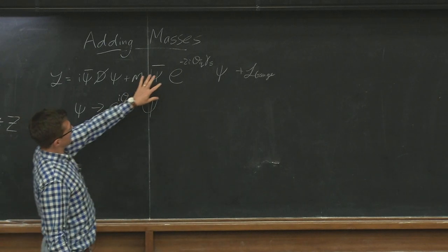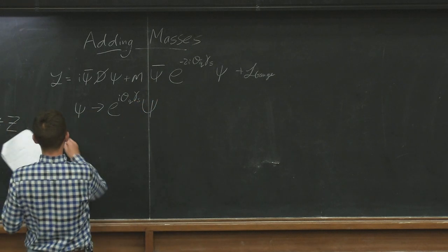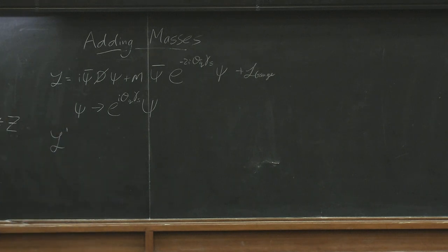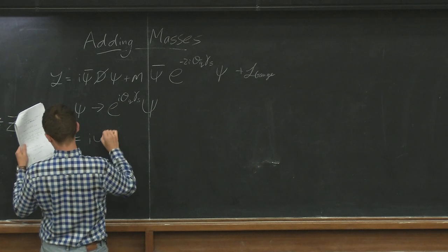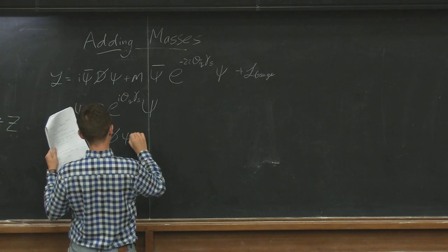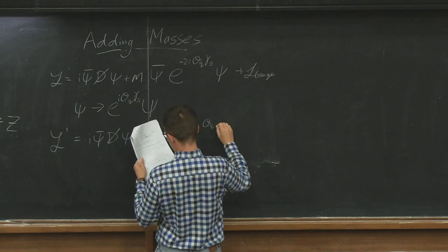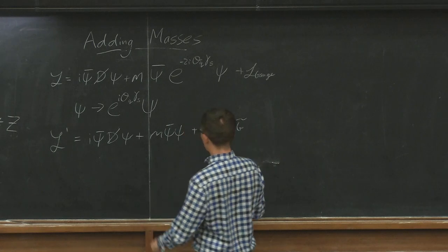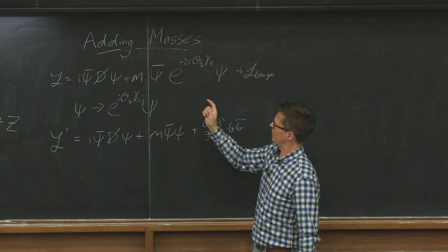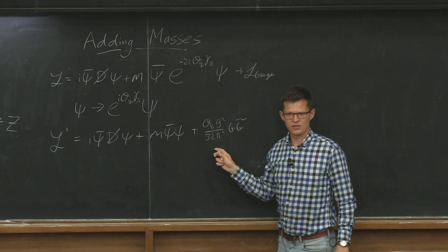And that removes the phase from the fermion mass entirely. So the fermion mass now just becomes totally real. But now, because we've got this quantum anomaly, this is known as an anomaly whenever the classical symmetry is not a symmetry of the path integral, we get a new term which involves that phase. We get a new term because that was not actually a symmetry. We know we can't actually get rid of it. We get rid of it in the mass term, and it pops up over here as the strong CP angle.